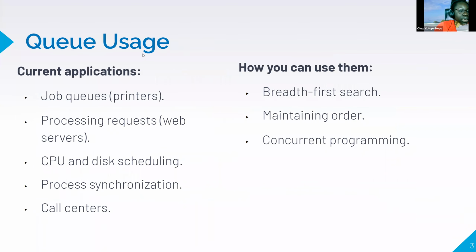And then when it comes to queue, there are normal current applications. So what concept is queue currently used in? Because sometimes it's always like, oh, these data structures we are learning, do we even use them in real life? Do we even use them when we are actually working? Do you even use them when you are programming? It's like they just like to stress us.